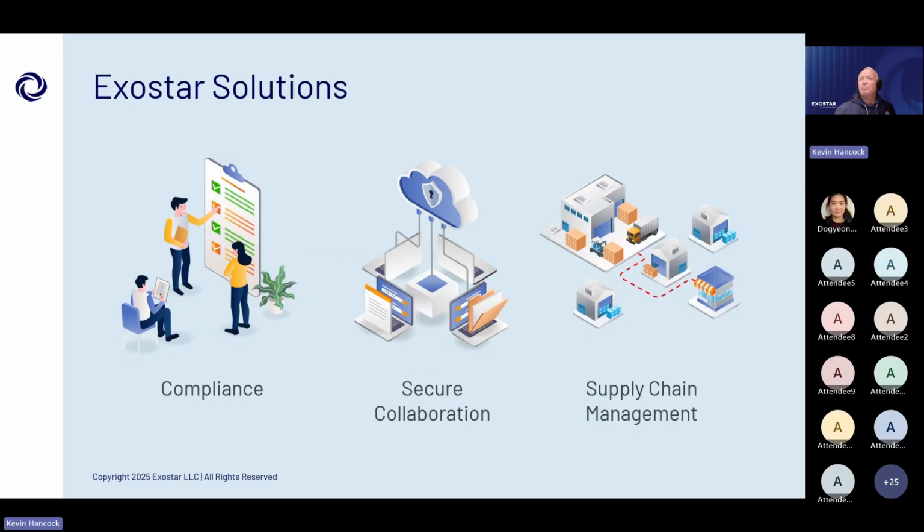So Exostar has a number of solutions, both in the supply chain space, secure collaboration, as you saw today, but also around general CMMC compliance. This kind of system works for both small and medium-sized businesses, as well as your large organizations. We'd be more than happy to speak with you about any of those things. So with that, I'm going to go ahead and look at chat, see if we got any questions that came in.